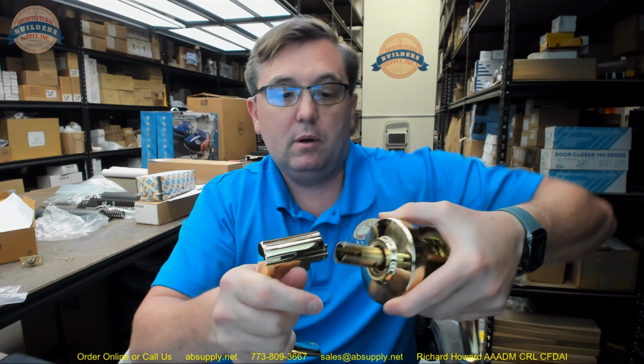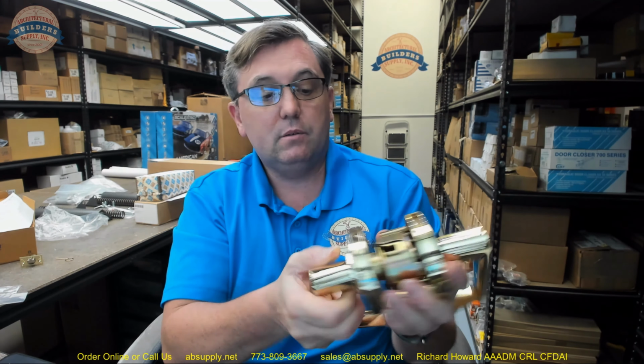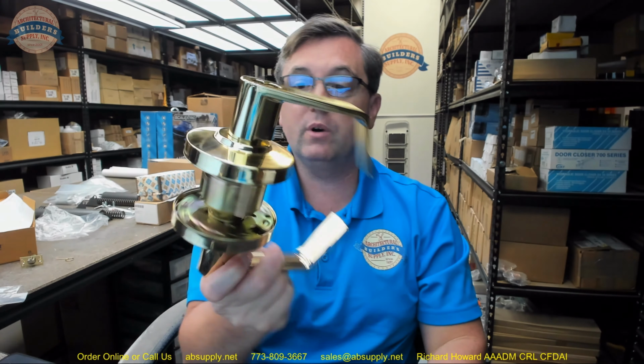After that's on, you'll bring your lever. The little hole in the stem goes to that spring-loaded tab, just like so. You push it on, pull on it, make sure it's solid, that it's actually connected. Now you're in good shape. This lock is exactly how it was when we took it out of the box, and we've installed it exactly per steps 8, 9, and 10.